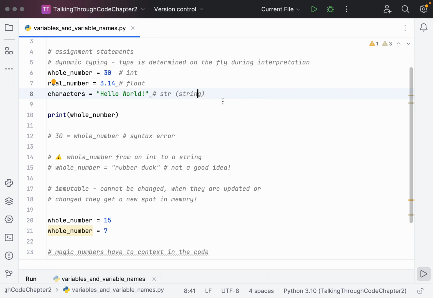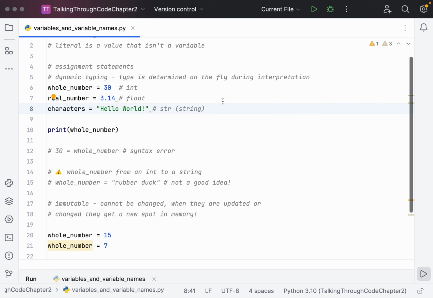So we'll see more examples of that whenever we talk about calculations. That's when it really starts to matter, right? And the benefit of a constant is I only have to change it in one place if I want to do updates, and now I understand what that 30 means as it's done throughout the run of the code.